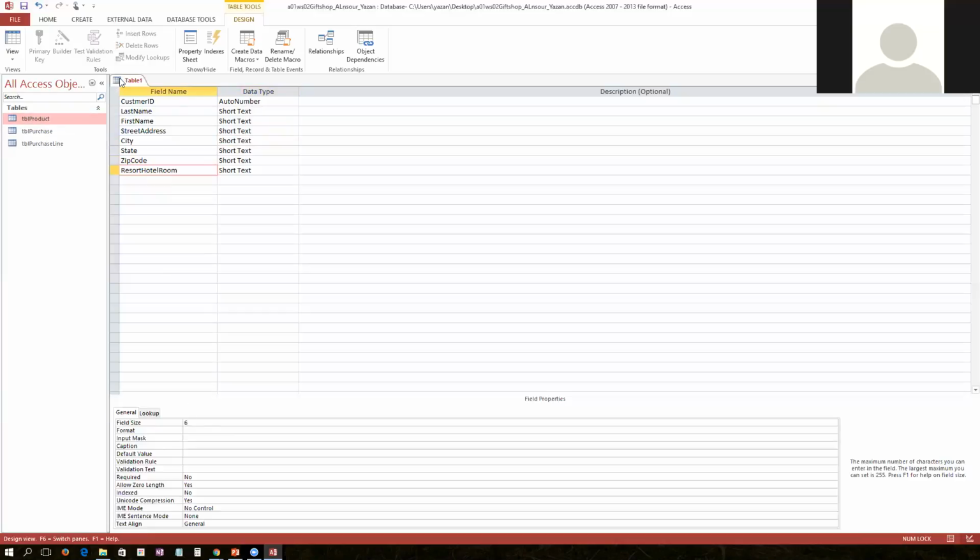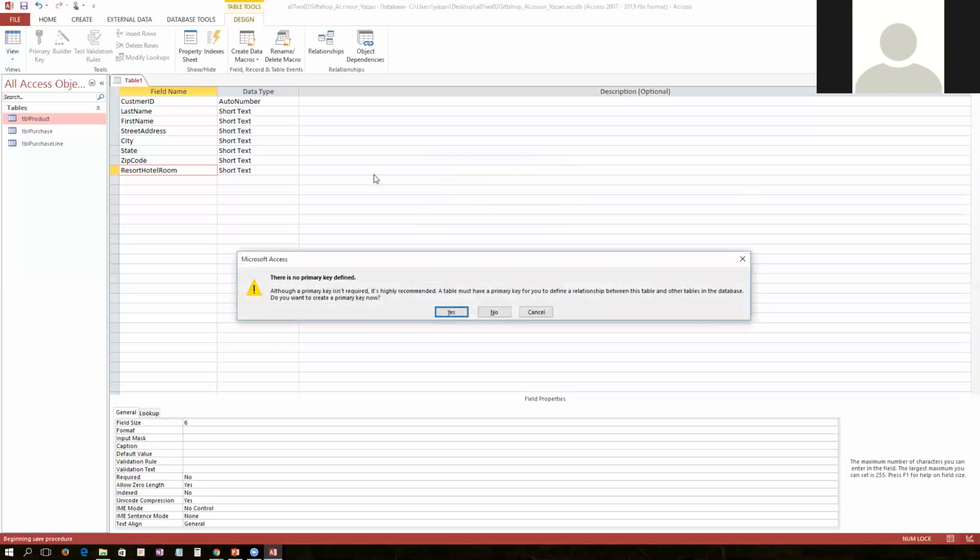Okay, so we will just save this one, and then we will leave the name to be TBL, which stands for, we've been talking about it in previous videos, this to refer to that this object is a table, TBL customer, and hit OK. Do you want to create a primary key?